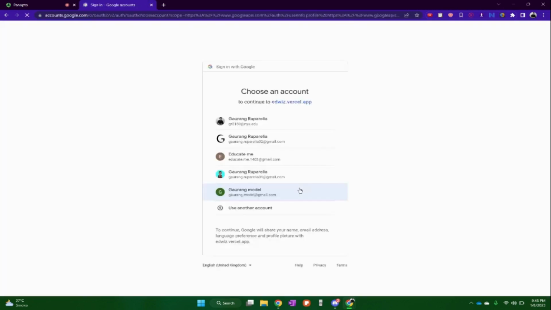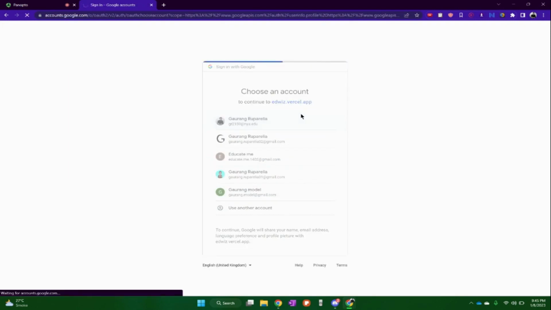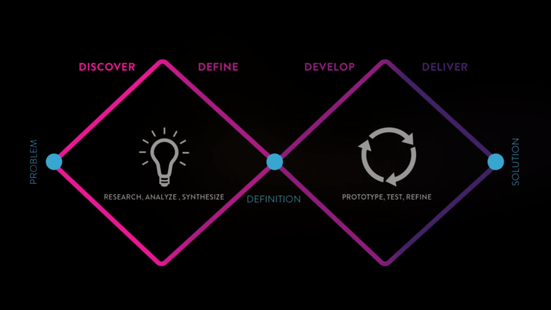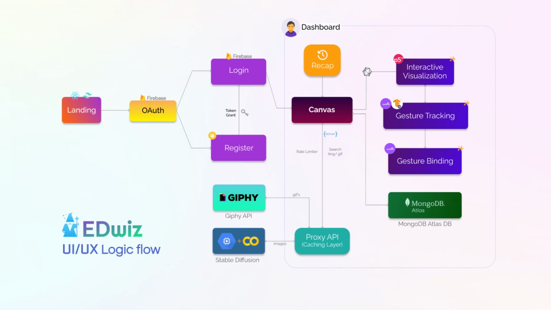The first thing is we're going to sign in using Google, and we're going to store the credentials in our database, which is MongoDB. Initially, we just load the canvas. We were heavily inspired by the double diamond design process, a model popularized by the British Design Council, through which we are able to get iterative feedback so that we spend less time rewriting code. We primarily build the web app using React.js and have used Tailwind as the CSS framework. Then we redirect the user to the dashboard after a successful OAuth using Firebase.